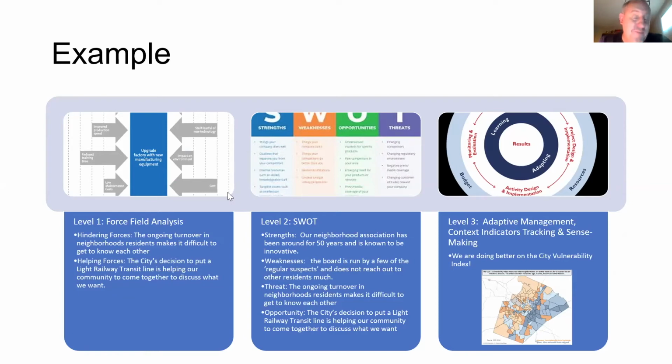I'm not going to do much more than this because you understand SWOT analysis. So you could do the same thing. I was thinking a little bit, Emily, I don't know how long, it's Greenway Chaplain, right? Just about 40 years. Okay, well, we've been around for 40 or 50 years, so we're known to be innovative. What's a weakness? Well, it's being run by a couple of the usual suspects. I don't know if that's the truth, Emily. It was just making stuff up. And we've got this threat going on, and we've got this helping force going on. So this is simply an elaborated force field analysis.